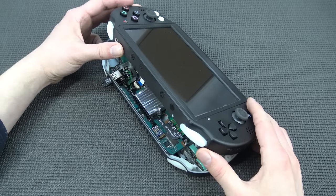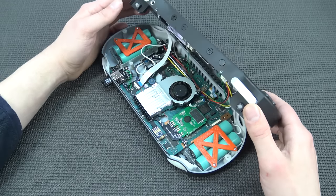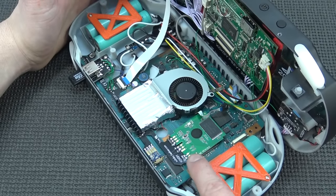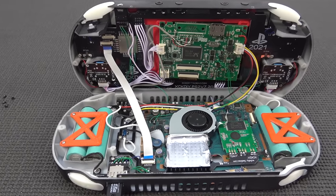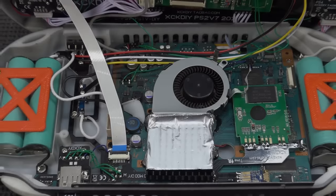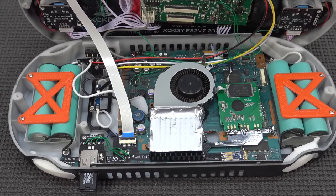Okay, be very gentle when opening it up because there are so many wires dangling. You can already see that the mainboard was moving around. So this is what you're going to get. Here we have the OPL memory card that is also loose. It looks way better than the previous model I've reviewed, I can tell you that. So there is a positive side. Overall, it's a little bit messy, but I have seen some horrible portables in my life.